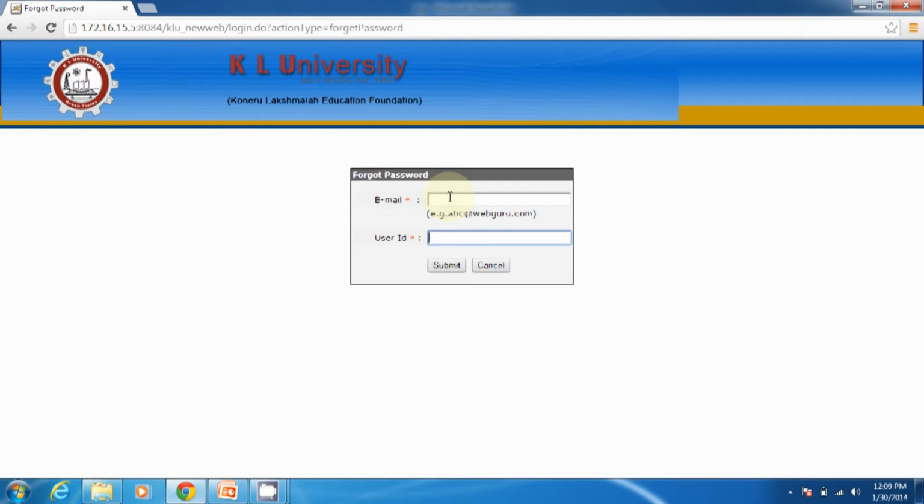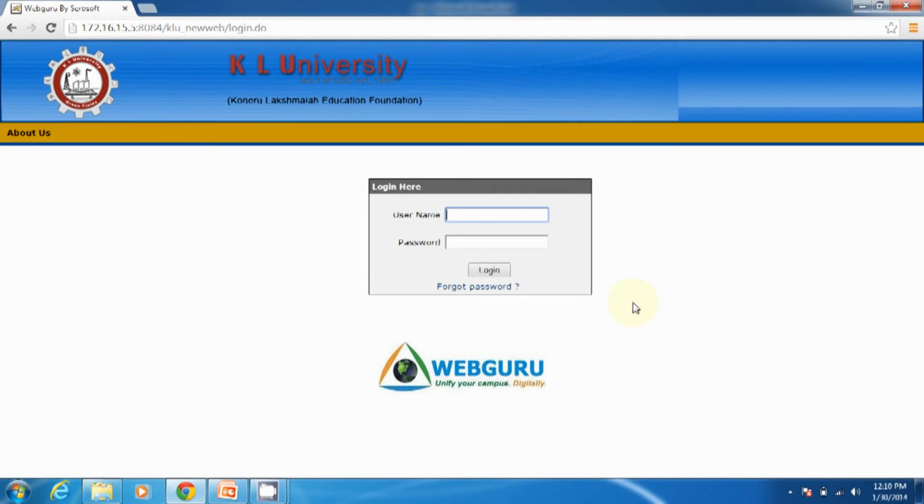If you forgot even this email ID, then you can just contact psaikiran@kluniversity.in or any of the information center members so that they can provide you with the user ID as well as the email ID, or even they can reset your password and give it to you. If you forgot the password and if you enter this email and user ID, the password would be sent to you and you can change the password later.